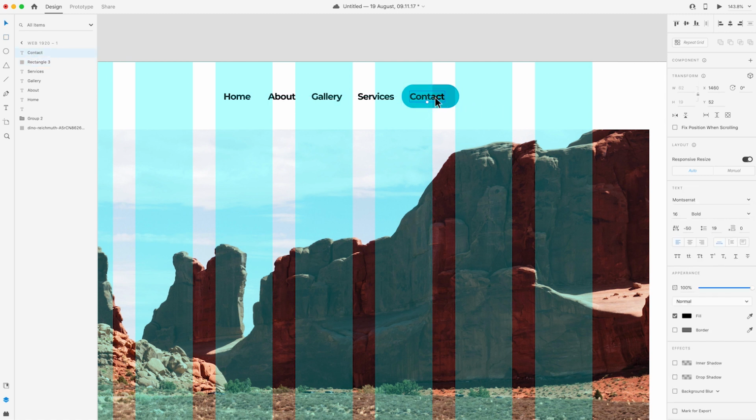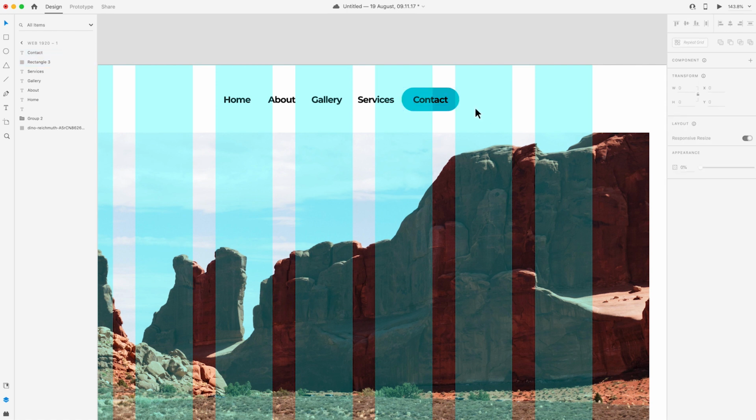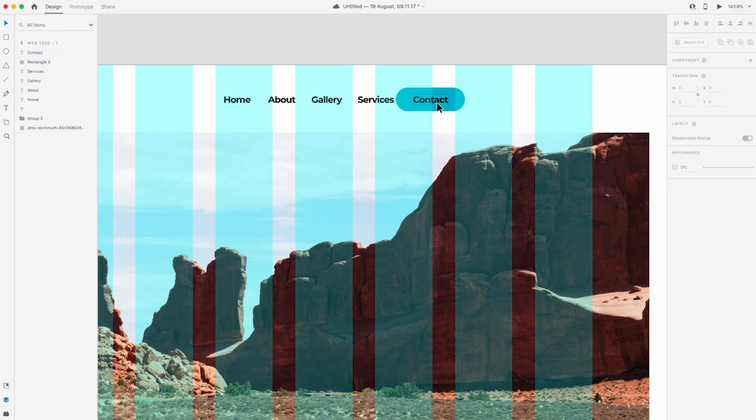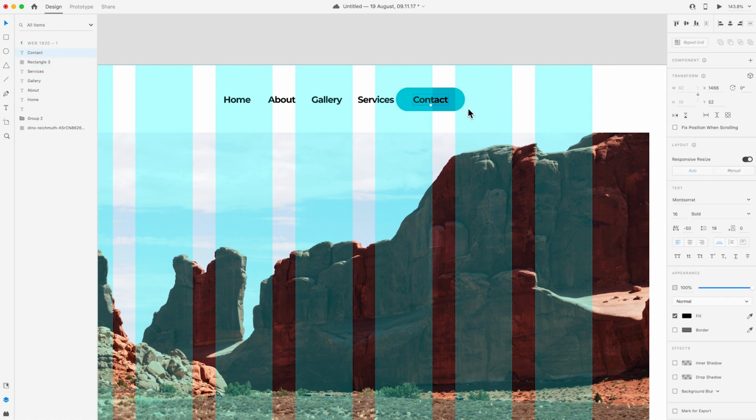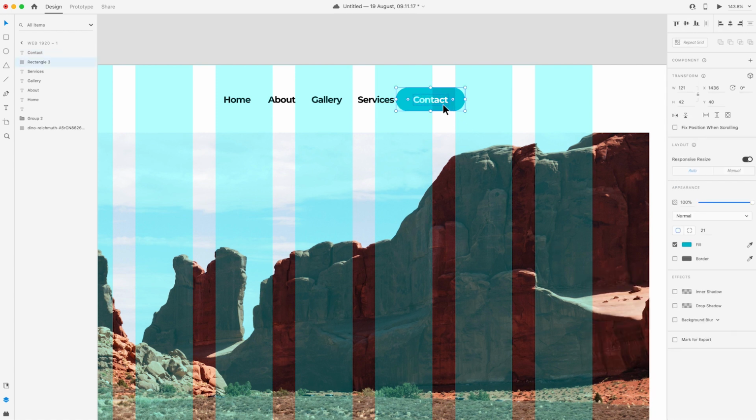So now what we want to do is make sure that our contact text is central to our button. So if we click on contact, hold shift and click the button, right up at the top here we've got some alignment tools. So we're going to align it to the middle, and then we're going to align it to the center, like so. Now I kind of want this button to be a little bit wider, so I'm just going to click on each side, hold Alt, and just drag out like so. I also want to change this to white. And there we go, that's looking like an awesome button.